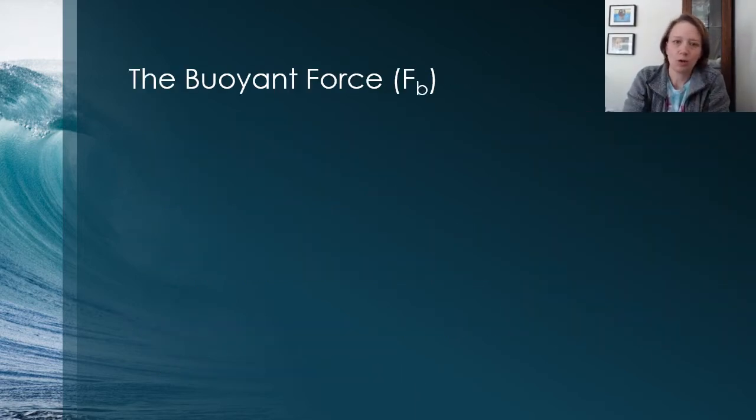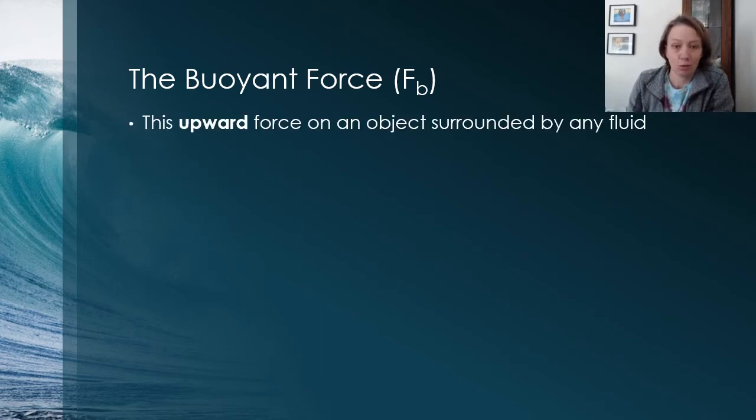Okay, on this slide, we're going to be going through the details on this force called the buoyant force, which is represented by a capital F and a lowercase b. You already derived the equation on the last slide in that other activity, but we're going to be talking about the details of that equation in more depth. So the buoyant force is defined as the upward force on an object surrounded by any fluid, and that's any object in any fluid. So you're an object and you're surrounded by the fluid of air, which means you actually have a buoyant force acting on you right now that's trying to hold you up, which is kind of cool that you may not have realized.